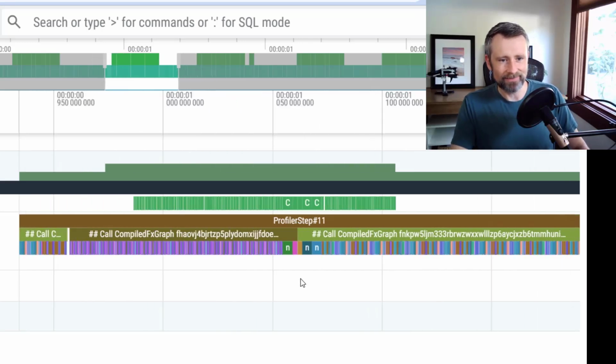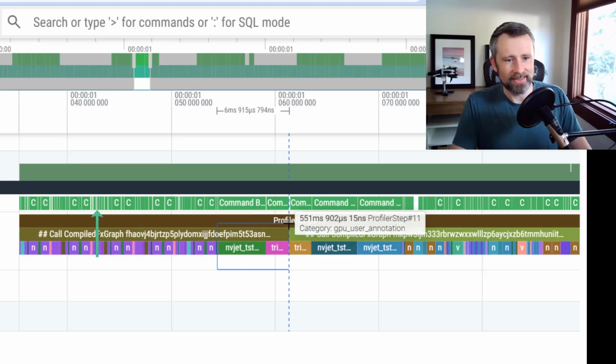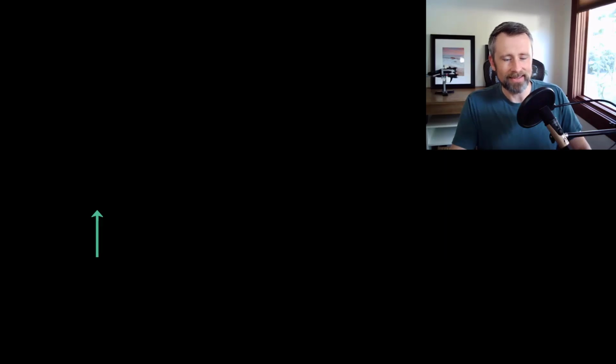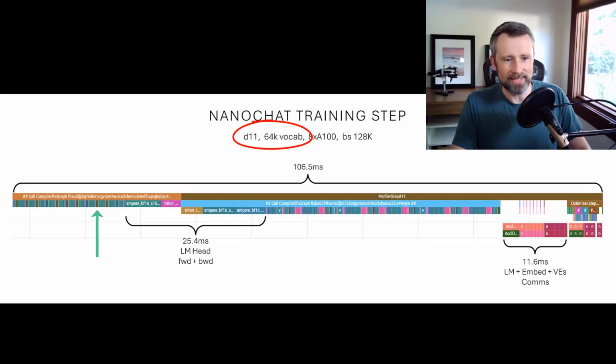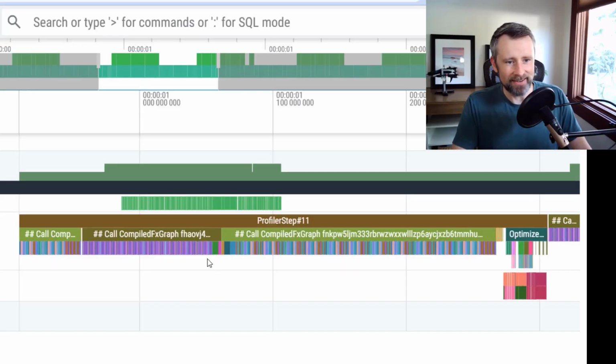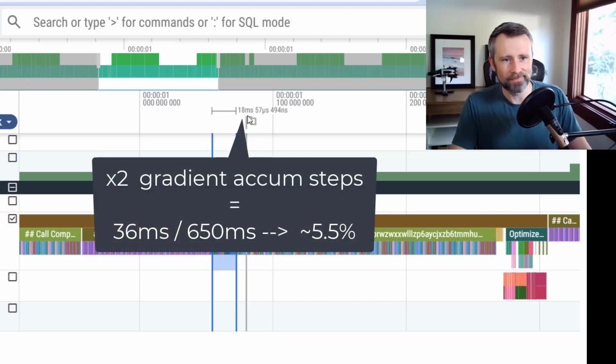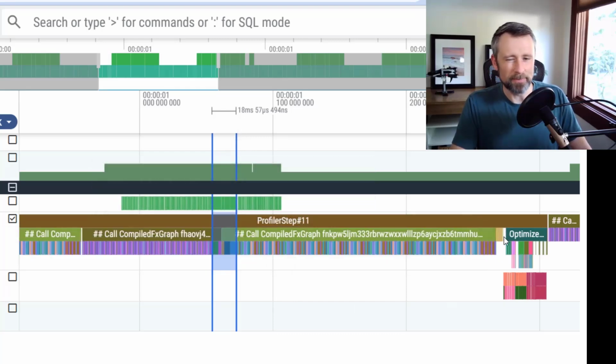And then something that has been really fascinating to me to see, this is especially prominent when you look at a much smaller model, like a 12-layer model. This whole thing right here, that's the language modeling head. And then this is backprop on the language modeling head. And if you look at that in modded-nanoGPT, which is 12 layers, it's an impressive percentage of the entire operation is just that part. So even here, it's like a 650 millisecond step. 18 milliseconds of that is just the LM head. Not counting the optimization for it, which isn't that much.